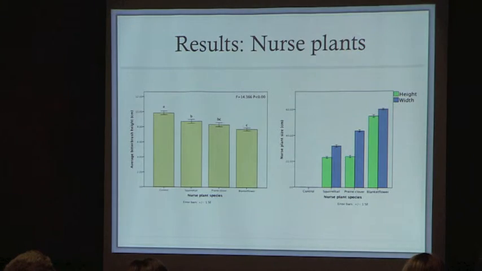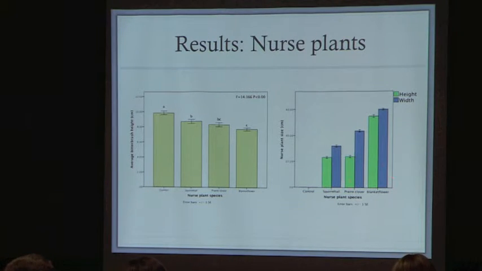So I'm just going to walk you through some of the preliminary results we have. It's mostly dealing with the average bitterbrush heights that we've measured. Here we have the average bitterbrush height in centimeters, and these are the differences within each nurse plant treatment. This first one is where bitterbrush was growing with no nurse plant, then our grass, prairie clover, and blanket flower. The growth is highest on average without any nurse plant around it, and lowest growing around blanket flower.